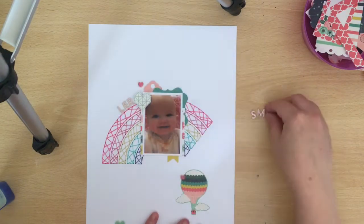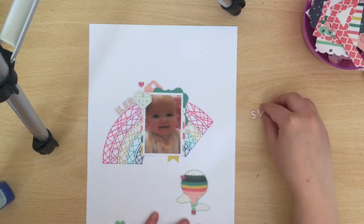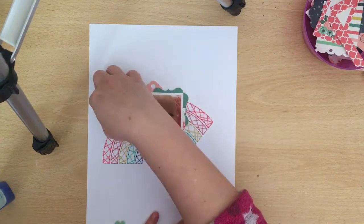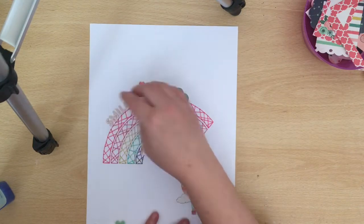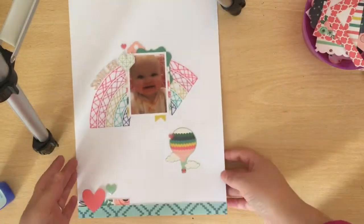Everyone that meets Darcy, even, she's 4 now, so she's a lot older than in the picture, but even still now, she's such a smiler. She has a smile for everyone. So the title really worked for this layout, and as well for a layout of Darcy.